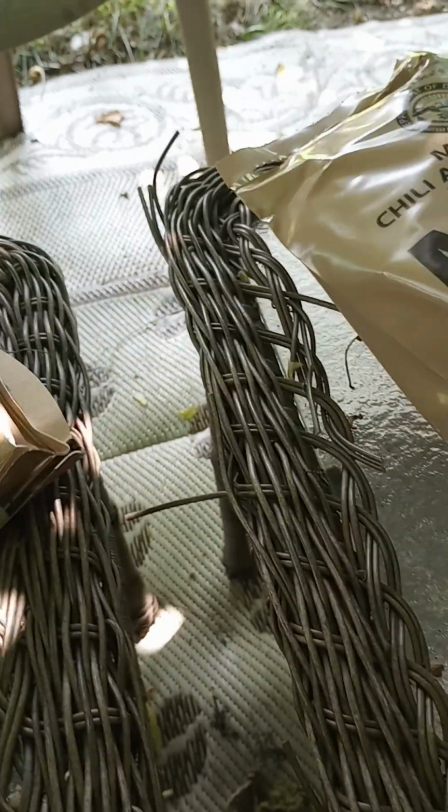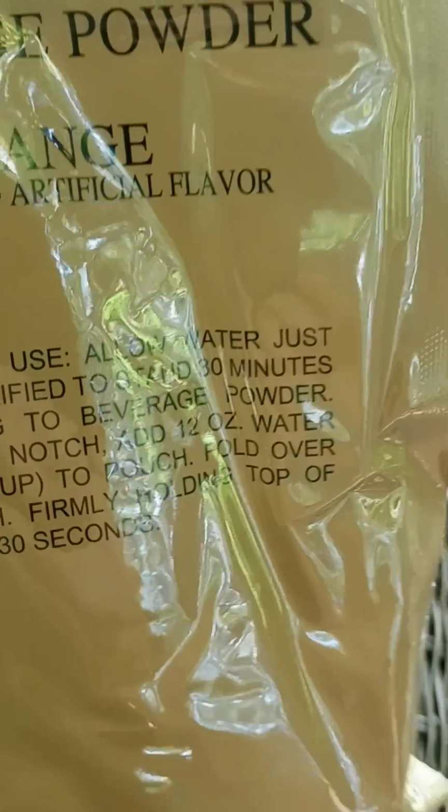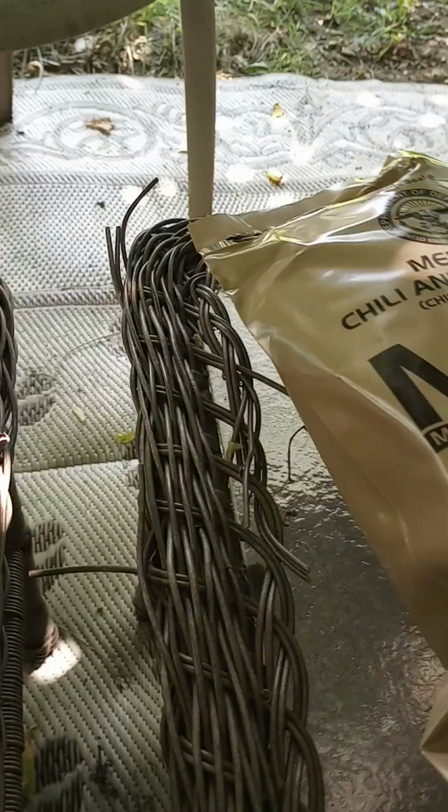Alright, then you have the hot beverage. It's for the random stuff. Orange drink. I have the water right there. You use about 12 ounces. You need a 12 ounce cup of water. The heater for the meal.